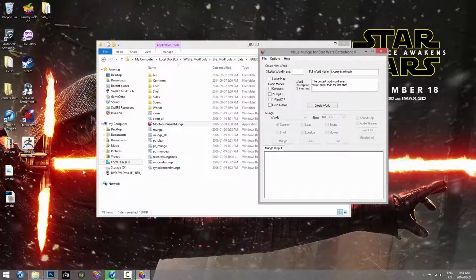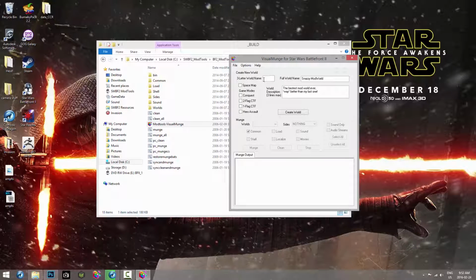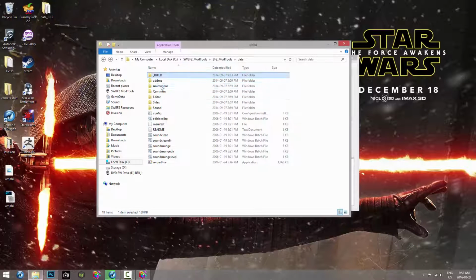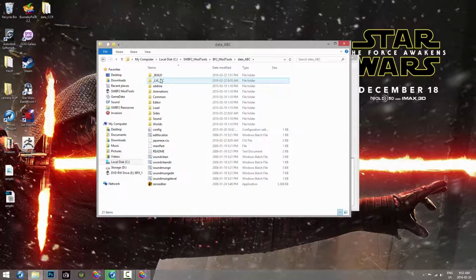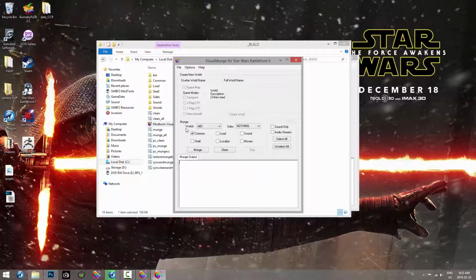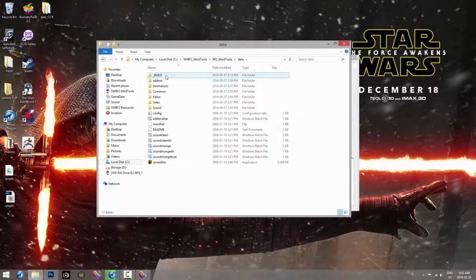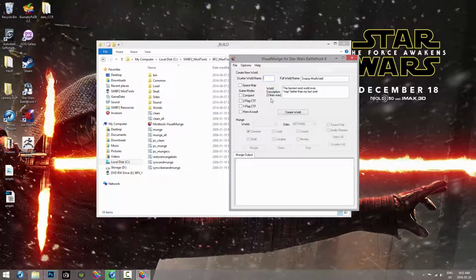I don't really have my start menu set up very well, but basically if you have a start menu shortcut to just the Star Wars Battlefront 2 mod tools, then this is what you would get when you open that up, as opposed to having a shortcut to it here in ABC build. When I open this one up, it gives me all the ABC munging tools, so it's this bottom half here, and the top is grayed out. But if you go just into BF2 mod tools data build, then that brings up this, which gives you the top half, and the bottom is grayed out. So this is for creating a new world.